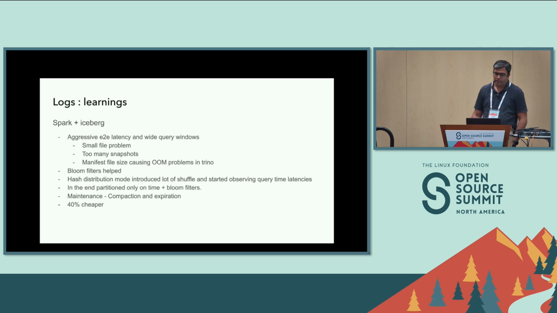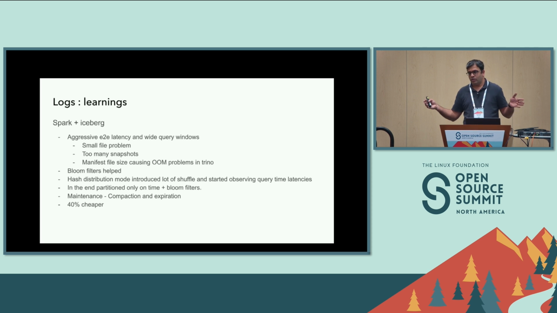One, definitely, it turns out there is a lot of legacy at Intuit, which means that a lot of the systems were using logs as a primary monitoring mechanism, because most of the applications are at least 2 decades, if not 3 decades old. So observability as a concept didn't exist back then. Logs were the primary thing, which means there were aggressive end-to-end latency demands: from the time the data is produced, I want the data to be available within 30 seconds or 60 seconds. And of course, wide query windows.